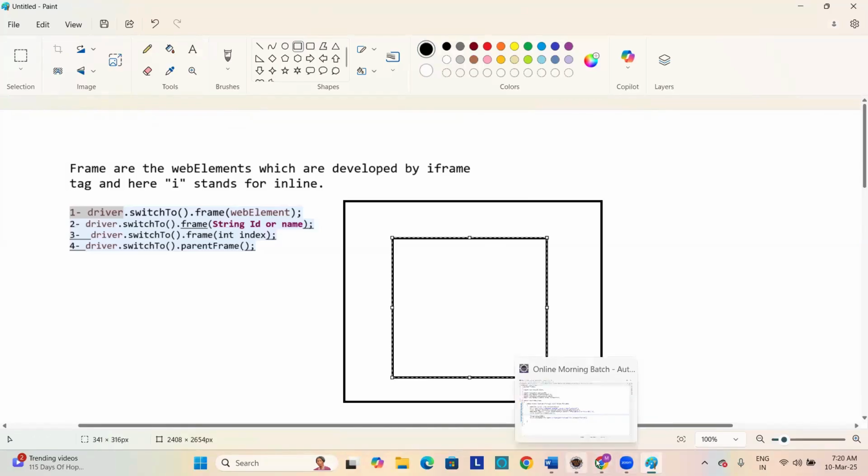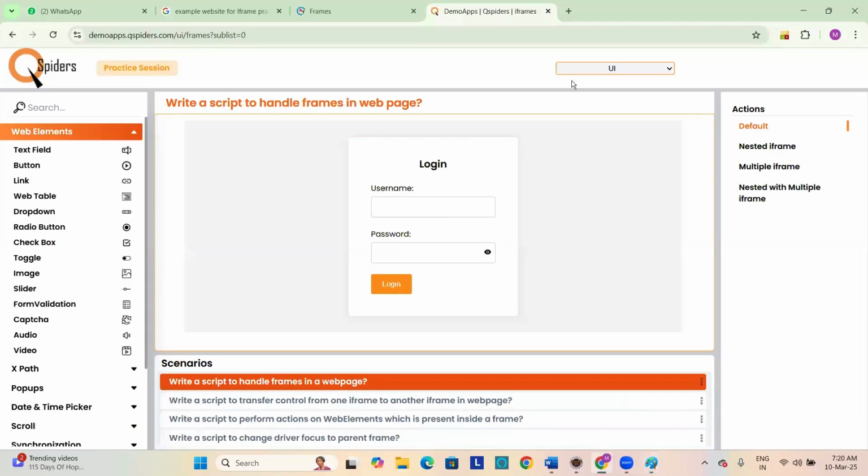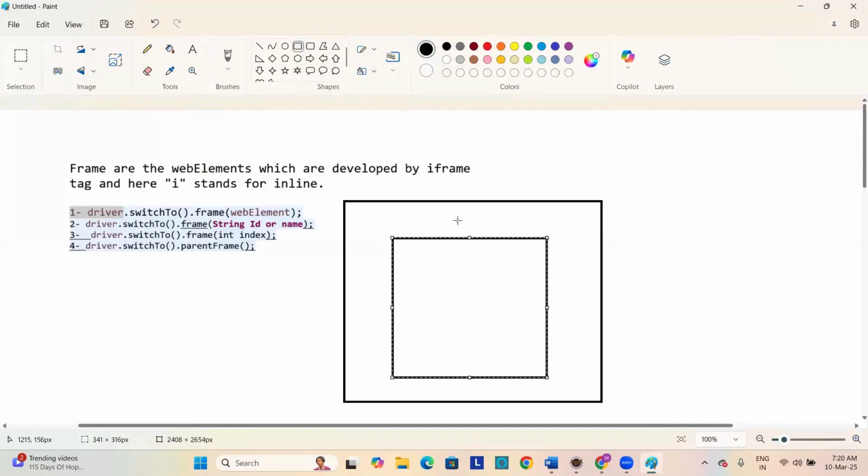You can see here, login is there. Mostly on web pages, the login page is there always, but this time it's inside the iframe tag.